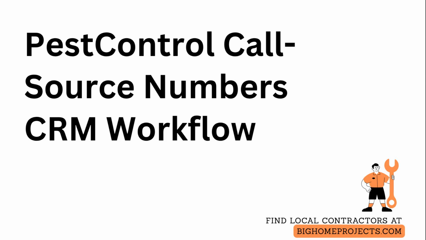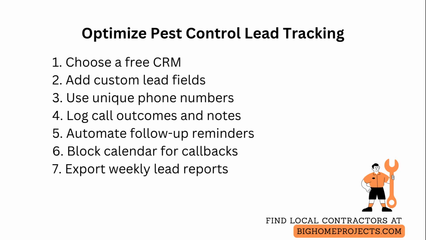To capture every incoming pest control lead, you must map each contact point to a tracked record immediately. Start by choosing a free customer relationship management tool that supports contact fields, activity logs, tags, and simple automation. Set up custom fields for lead source, property type, infestation severity, and preferred contact times so every entry is standardized.